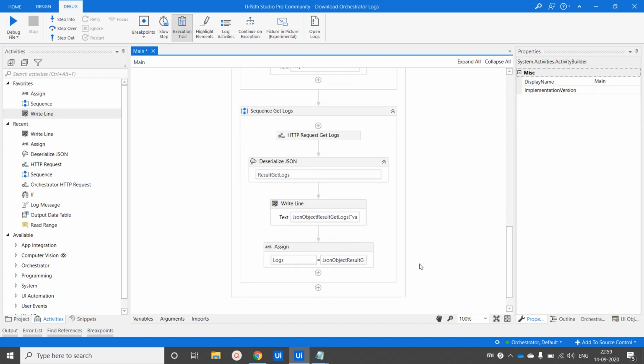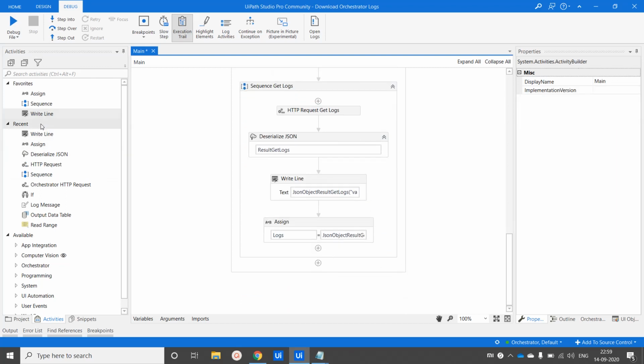Before we proceed, let me just execute this to check whether we are on the correct track.